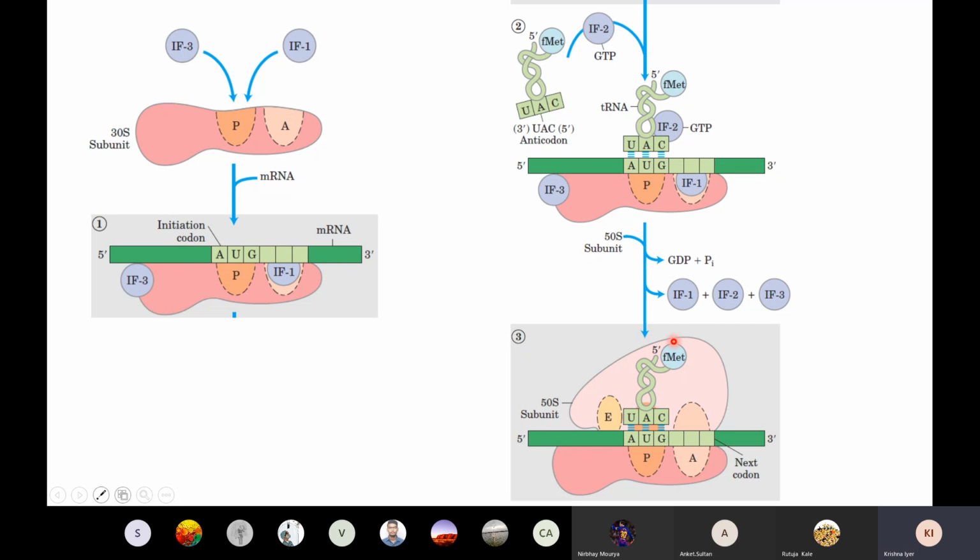This is the only tRNA which comes and goes directly to the P site. Every other tRNA which is involved in protein synthesis first comes to the A site and then goes to the P site. Okay, so this is an exception to the rule. The initiating tRNA, as it is called, which carries formyl methionine, is the only tRNA which directly sits on what is called the P site. Okay, as soon as this occurs, now you are set for actually doing the protein synthesis.